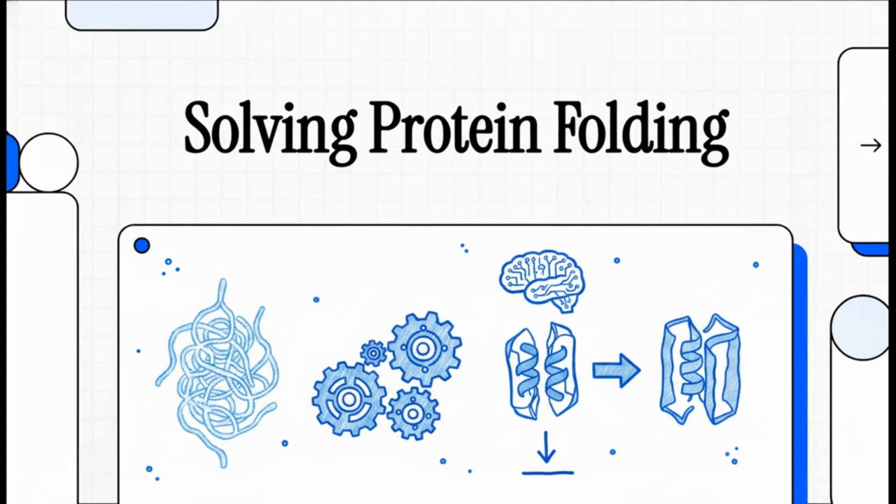All right, let's dive straight into this explainer and see exactly how artificial intelligence managed to solve one of biology's most notorious mysteries under the hood. For decades, the protein folding problem was this massive computational wall that literally no one could climb. But then came AlphaFold. Today, we're not just looking at the end results. We're going to pop the hood, open up the engine, and see exactly how Google DeepMind's system actually works.